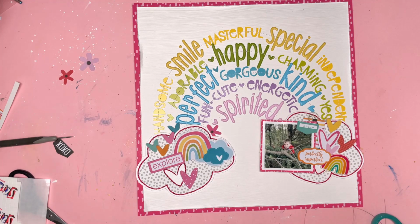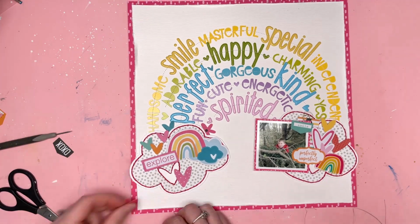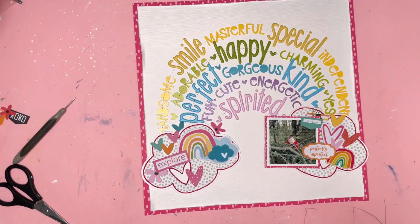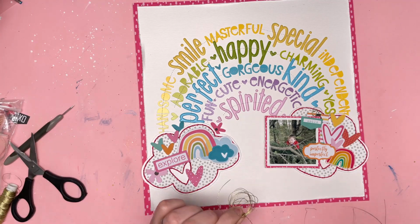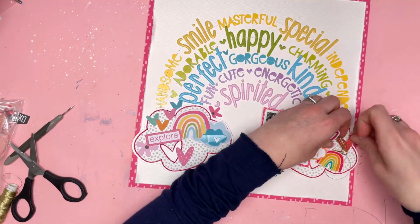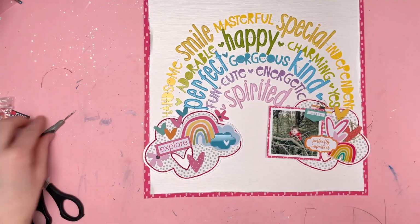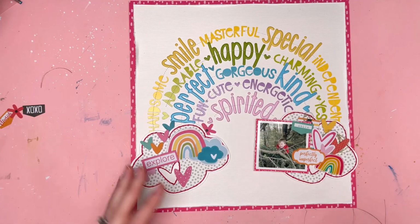I actually stuck the rainbow onto a piece of white card first and then cut it out so that it didn't show the other layers behind it when I stuck it down. I've also put out some ephemera, so I've got a rainbow and a cloud ephemera. I've got some heart ephemera. I've got a little label over on the right on the photo that says smile. I've got another little label, an orange one that says perfectly imperfect. More hearts, and a tag just behind the photo as well, which I've tied through with some gold thread.